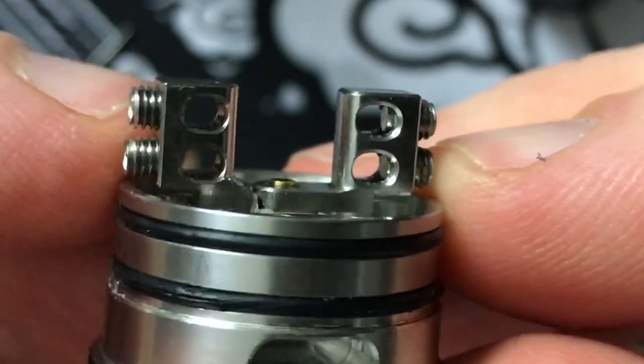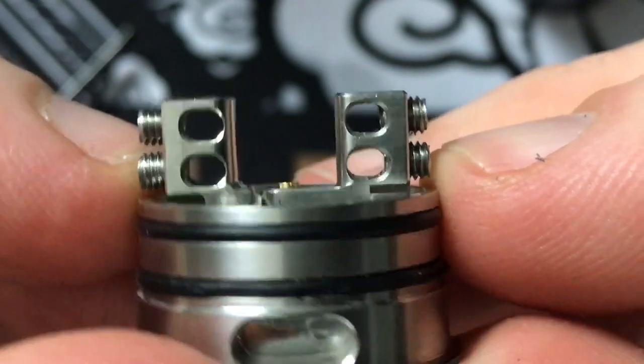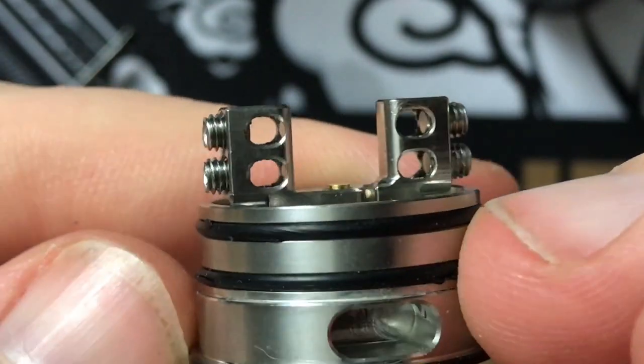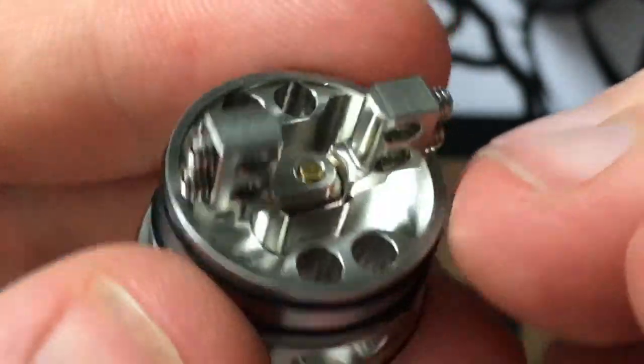Those are the post holes, nice and clean, nice and big. They're about 3 millimeters by 2 millimeters. Good grub screws, nothing wrong, everything's good.